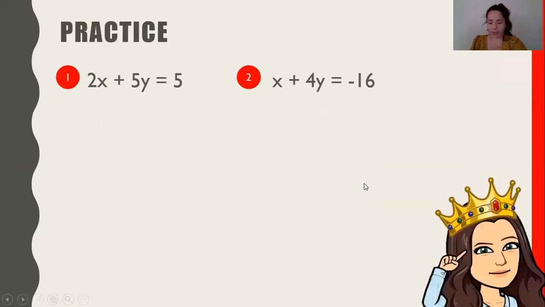So let's see, we do have a bit of time to practice a few more. So I'm just going to guide you through these. If you are watching this video at home, this is a really good time for you to pause the video, give it a try on your own, and then play the video so I can guide you through the steps, after you've given it a try and you've practiced on your own.